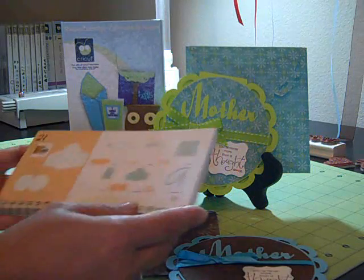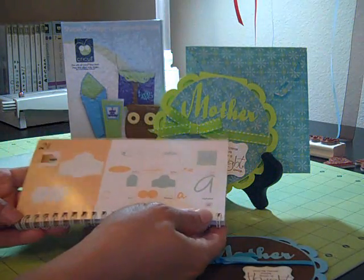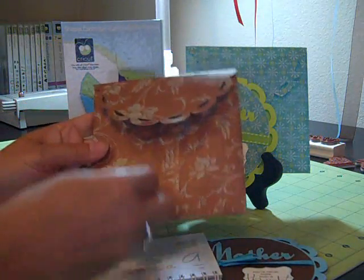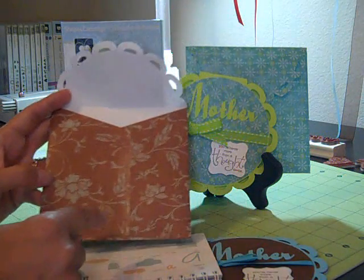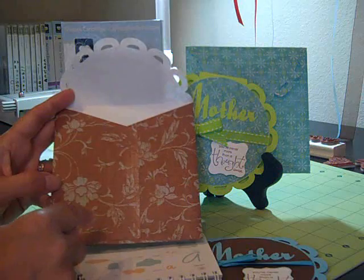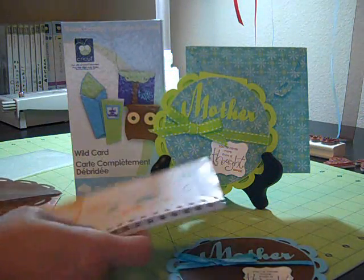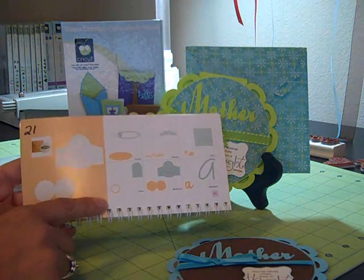Okay, first off, really quick, I went ahead and used the doily cut, which is on page 52. And the one thing about the Wild Card cart is that you need to cut the envelope first, okay? I already folded up this envelope, but when you cut it out, it would be completely unfolded. Use the Fit to Page feature on your Cricut. Load your paper. Let the Cricut determine what size the envelope is going to be. In my case, the envelope was 5 inches. Once you know that measurement, write it down so you don't forget. Any other cuts that you're going to make on the doily page would be cut at 5 inches.